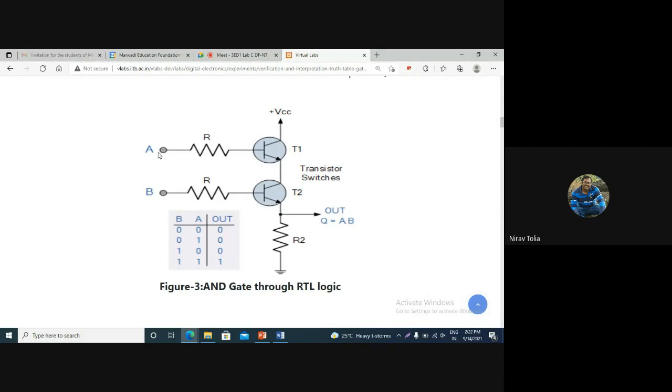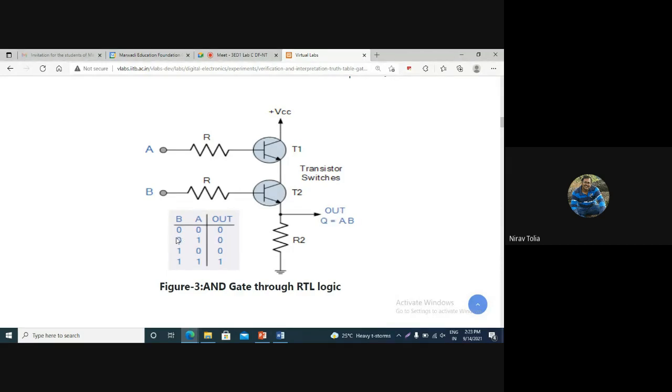So when we are not giving any signal, the gate does not get any signal, so this transistor T1 is working as an off switch. Now when both inputs are 0 0, so my A and B both are 0, no current. My transistor T1 is off and my transistor T2 is also off, so no current is passing through the output. That's why my output is 0. So for 0 0 it is 0.